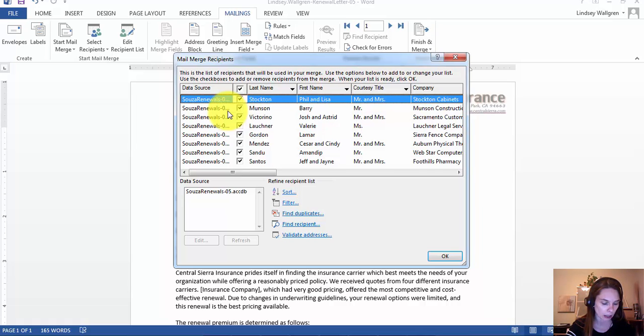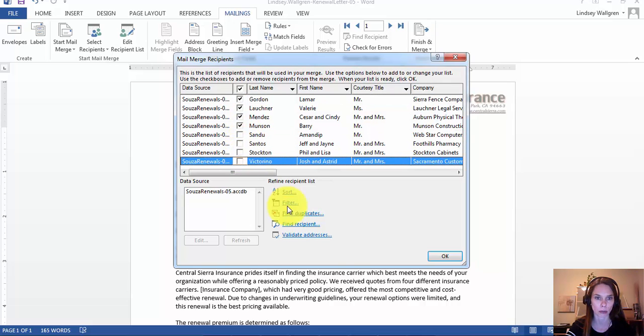So click the last name, step E, click the last name column heading drop down arrow and select sort ascending. This drop down arrow will let us sort ascending, and that just takes all of the names and puts them in alphabetical order, sorted by last name. Now we want to deselect the checkbox on the last 4 recipients so they are not included in the merge. So that's 1, 2, 3, 4, starting with Sandu. We've deselected those folks, and now we want to say OK.